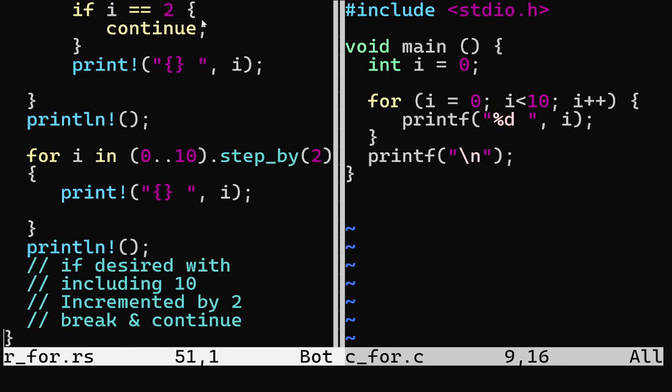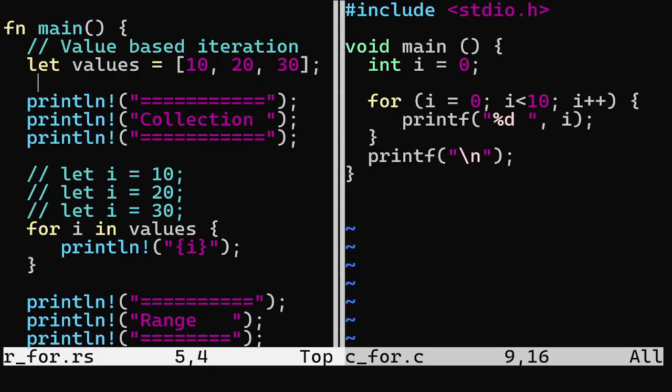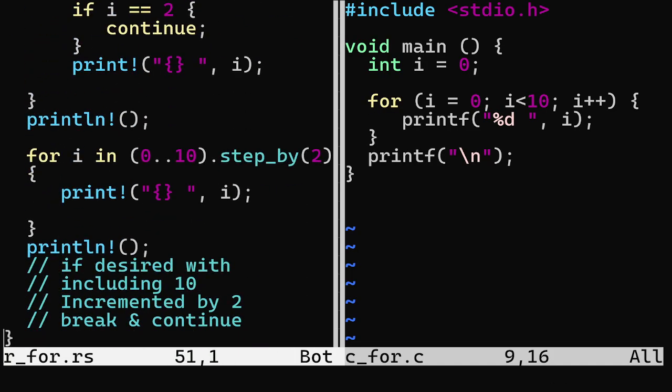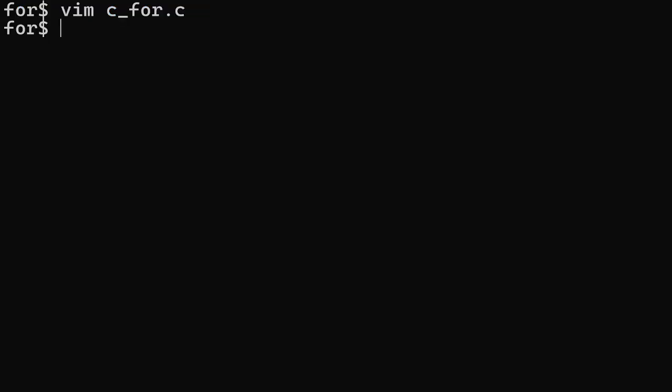In case you think, I don't want the increment to be by 1, if I want to increment by 2, what do I do? Then we can use library methods. Here step_by 2 is used, which increments the first element by 2 and then skips one by one, meaning it adds 2, 2, 2 like that: 0, 2, 4, 6, 8. So this is range based iteration. The rest of the iteration methods and for loop we are going to dig deeper into when we visit arrays.